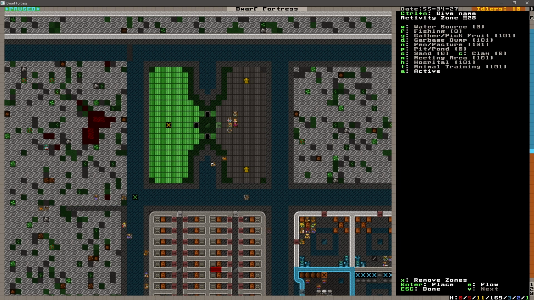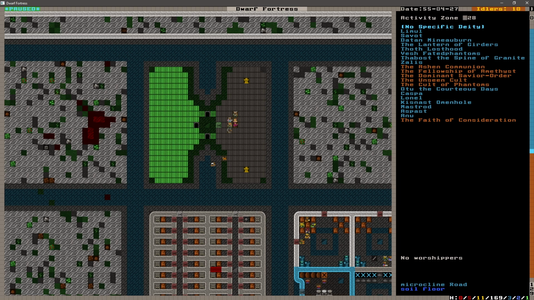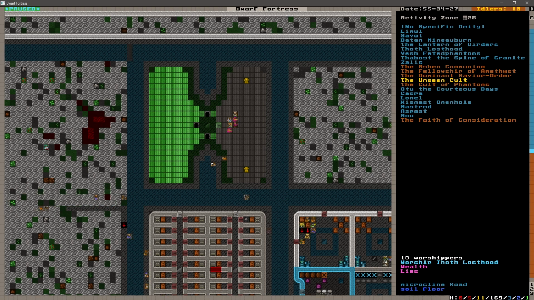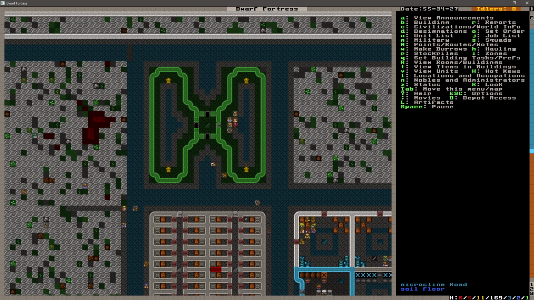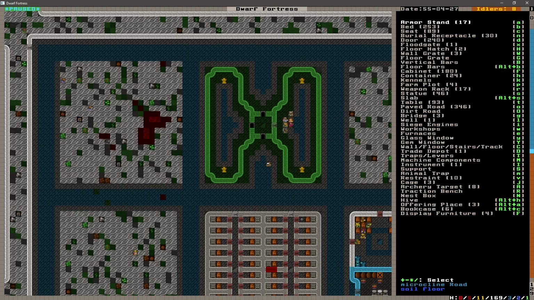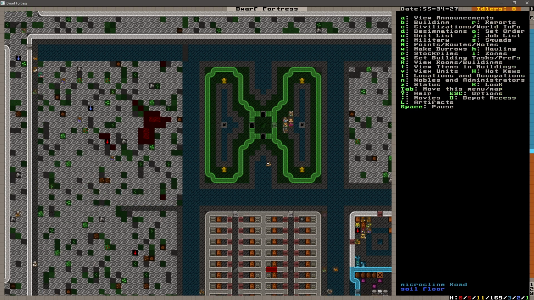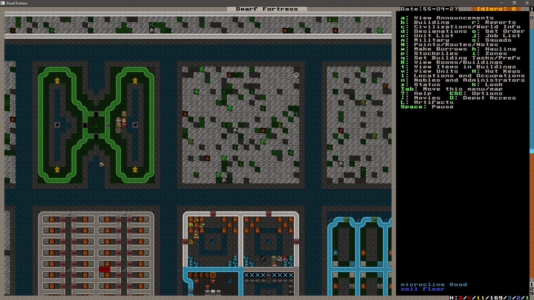All right, and then we will make this into a new meeting spot and assign a location. We want to add a location. We want a temple. I think it was this one. They worship Thoth Losthood, the god of wealth and lies. Fitting. Let's see. Let's build an Alt-A, an offering place. Let's put one of our gold altars there. And we'll put another one right there. Again, not really sure what that does, but it does something.